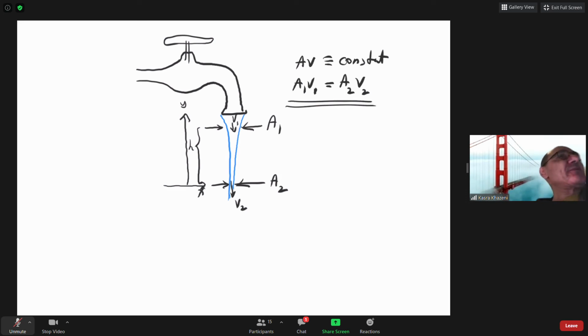But we also know something else. Obviously, right now, we have V1 and V2 are both unknowns, and we don't know how to solve them. There's two unknowns, V1 and V2, and we have only one equation so far. So we need another equation that relates V1 to V2. And what is that? How could V1 and V2 be related in any other way? Can anyone think of something? For example, if I knew V1, would I be able to find V2?